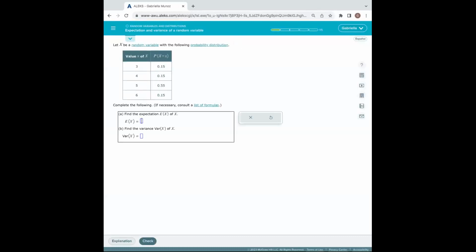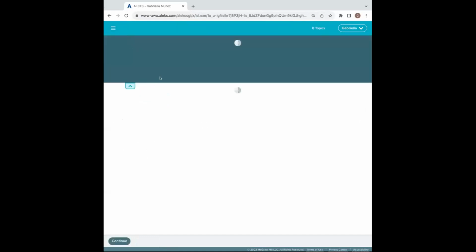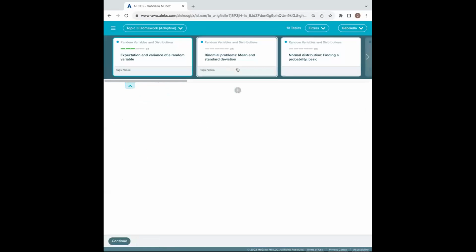All right, so it's the same number. It's 4.7 and then the 0.81. Right. Should I try a different one on my own? Yeah, it's up to you. I'm going to try a different one, and I more or less know what I'm going to do now. We're going to times it, and then plus it, and then times it. I don't know why it's not loading for me.